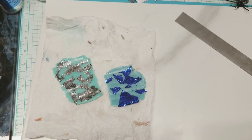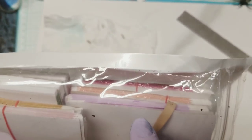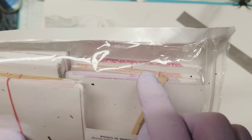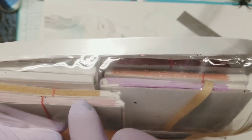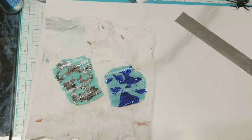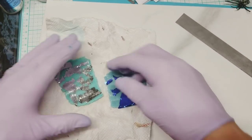Let me show you the thing it comes in. And it wasn't that expensive either. So it comes in this here, and you can kind of see the colors. There's a purple, like a rose gold color or coppery color. There's a bright pink. There's another pink, gold, green, dark purple, red. So there's the silver, the blue. So there's a lot of colors in this. It's 500 pieces total. And I think 10 different colors. So it was actually a good deal, and it'll last you a lifetime pretty much.